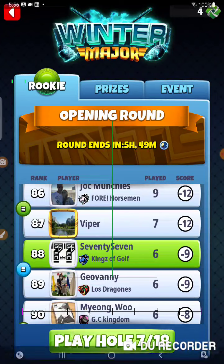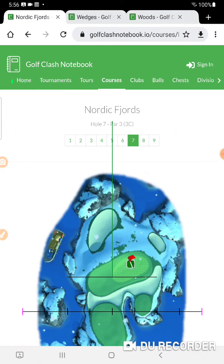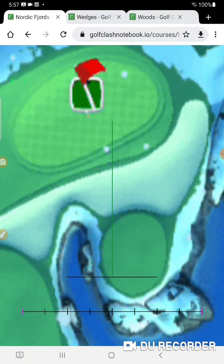All right, what do we got for hole number 7? Hole number 7 is a par 3. This is the last of the par 3s, and this is the one that I really think that if you've got a low wind, if you had a zero power, 4 side spin ball, it would work awesome on this hole. Because you could set up... With zero power, you'd be using wood. Okay. So what? You got to push it forward. So is it a power 1 or a power 2? No, I'm using Katana ball.